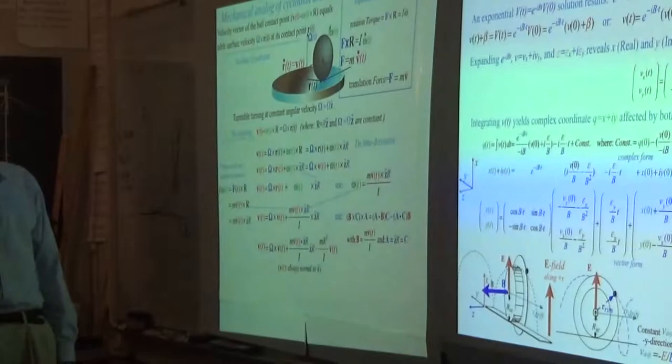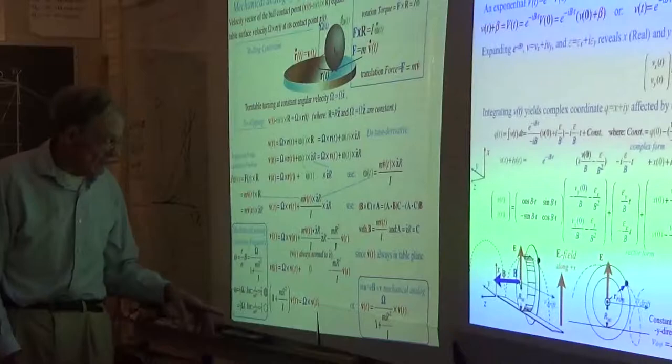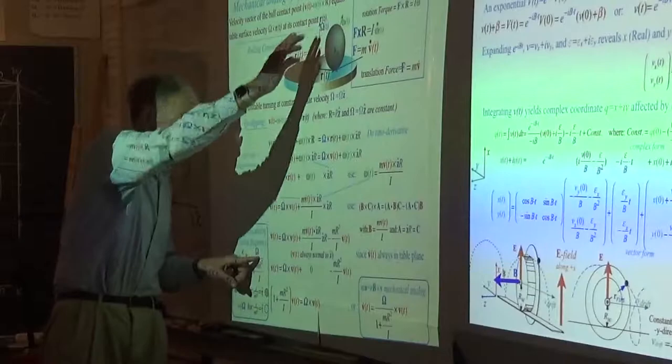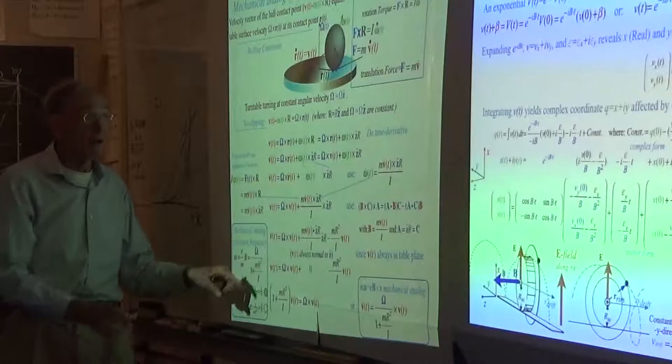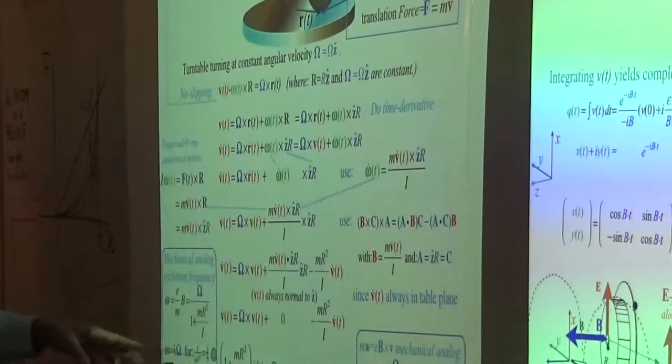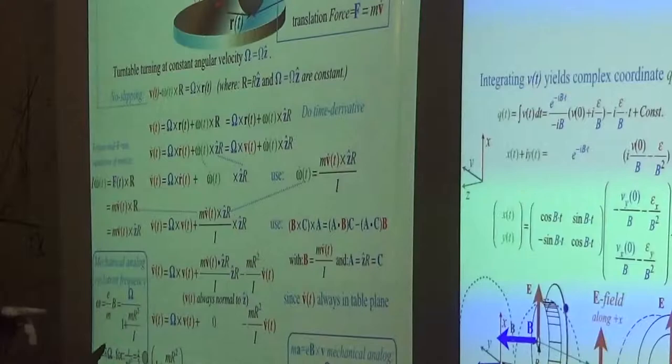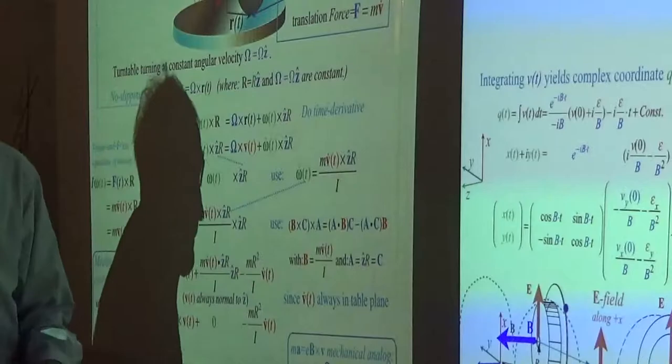But the basic idea, the bottom line of this, is that the e over m, the ratio that determines the cyclotron frequency, is the omega of the table divided by 1 plus mass R squared, the R being that right there. And for a solid ball, remember I said the inertia coefficient is 2/5. For a hollow ball, it's 2/3. And if you have 2/3 here instead of 2/5, the hollow ball will cycle a lot more. It's a higher charge. The smaller the inertia, the higher the analog charge of this mechanical thing. So let's go try it.